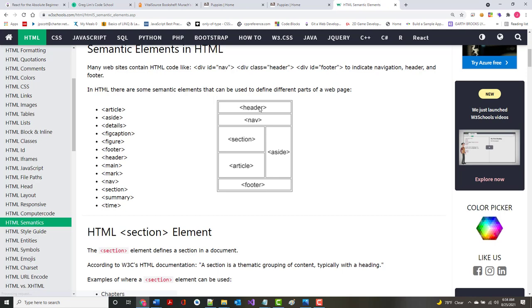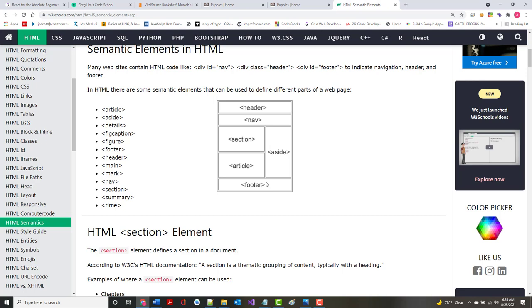So here's a way that it's oftentimes used. You've got a header. Now that header may be something, just for example, we could put Rankin Technical College up here and then have our navigation. Sometimes the header includes both the header and the navigation area. Then we've got a section, and underneath that, we've got an article. And then this is an aside. Now, if you don't know what those mean, don't really worry about them right now. It's a way of laying out a web page. We're going to get into it with more examples of this in later chapters. My goal right now is to not overwhelm you and deluge you with too much information.